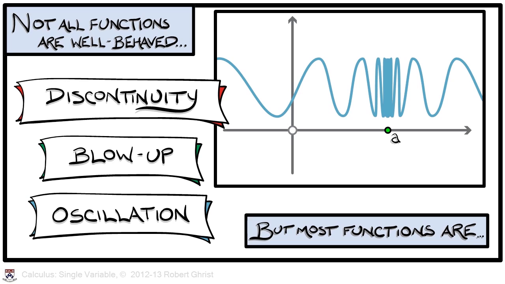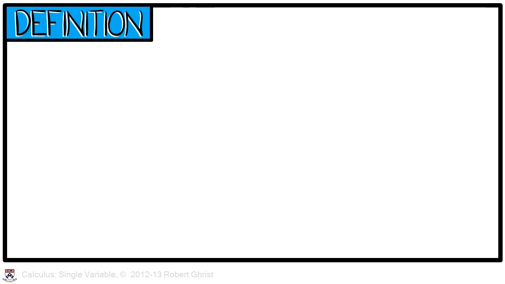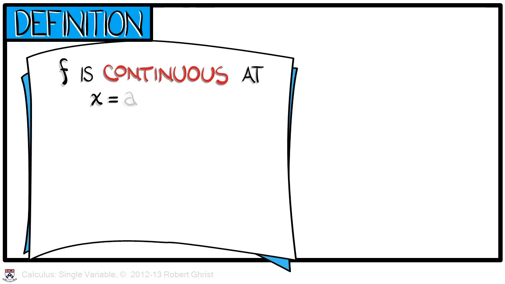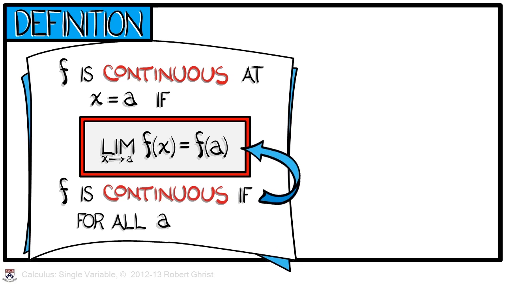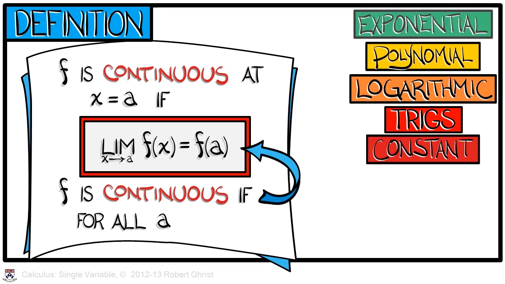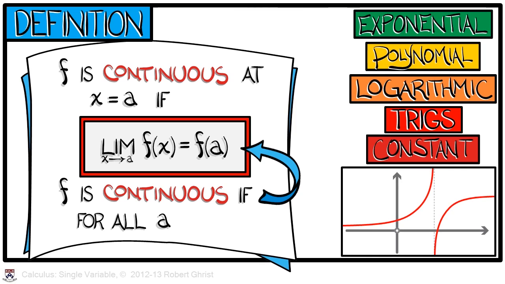On the other hand, most of the time, you're not going to have to worry about this because most functions are continuous. We say that f is continuous at an input, a, if the limit as x goes to a of f of x exists and equals f at a. We say that f is continuous everywhere if this statement is true for all inputs a in the domain. Now, most of the functions that we're used to seeing are continuous functions, and one doesn't have to worry so much about limits in this case.